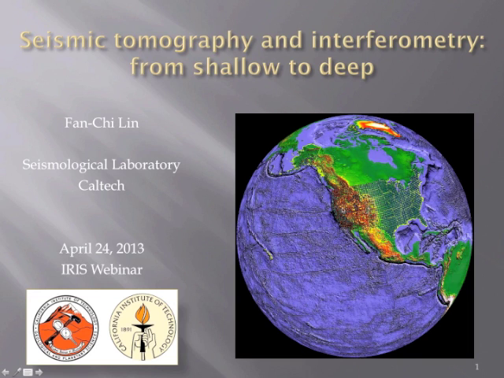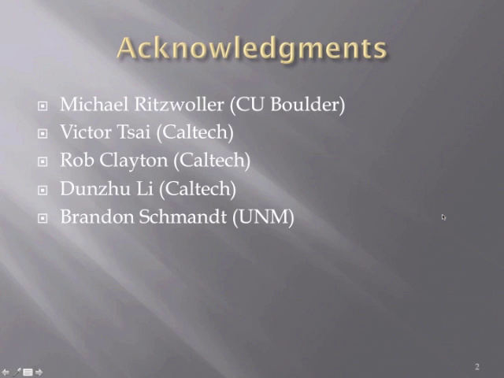So let's see. Before I jump into the science, I just want to acknowledge some of the people that contributed to the research I've done. The first one is Mike Ritzwaller, who is my PhD advisor at the University of Colorado at Boulder. And Victor Tsai and Rob Clayton are both faculty at Caltech. Don Julie is a grad student at Caltech, and Brendan Schmidt was a previous postdoc at Caltech, but now he's at the University of New Mexico.